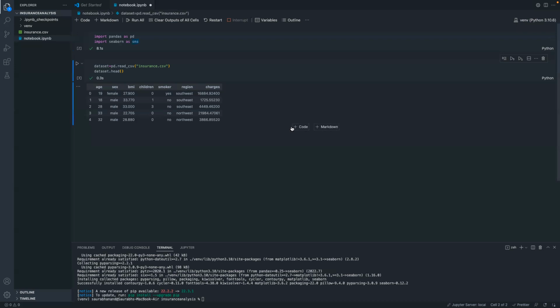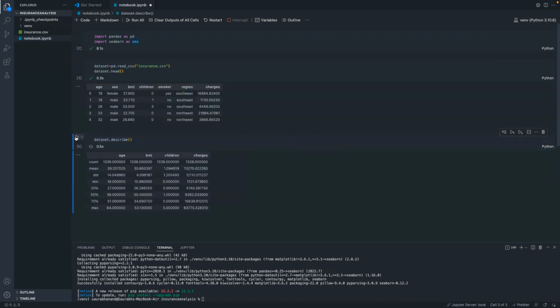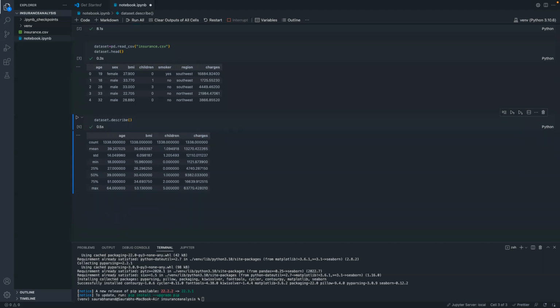We're going to first check the statistics of the dataset by using a simple describe command from Pandas. You can see for my first feature, which is age, the minimum age is 18 and the maximum is 64. This gives us a hint that it is a representation of the adult age proportion. Then we look at BMI. Mean BMI is around 30. We'll probably check this later because I don't know much what range the mean BMI is in. Let's look at the children feature here.